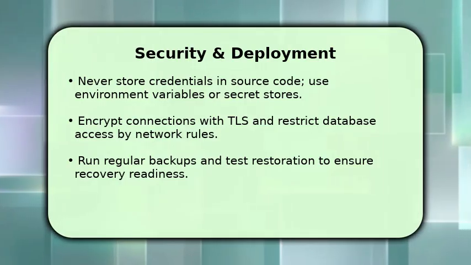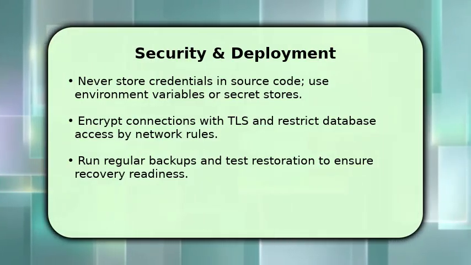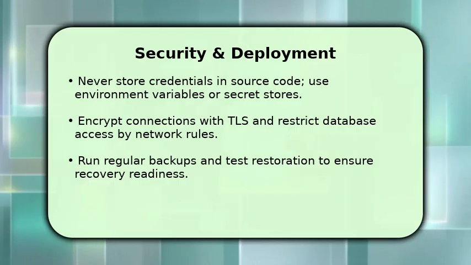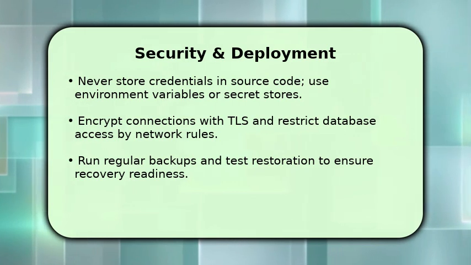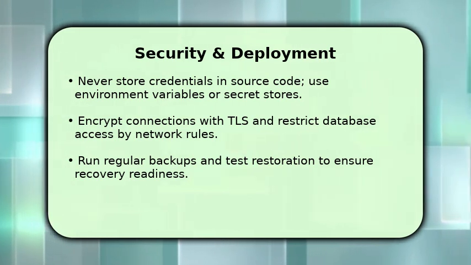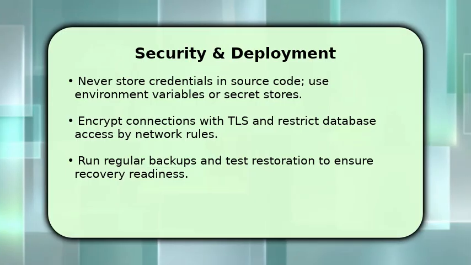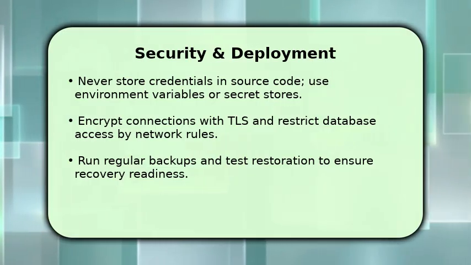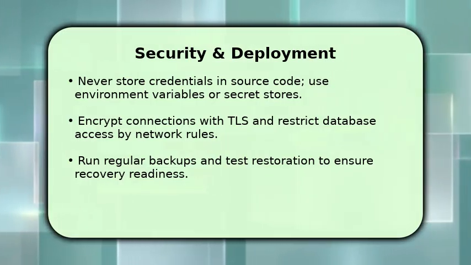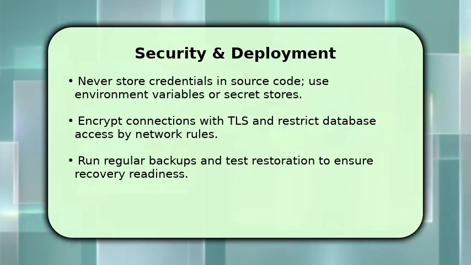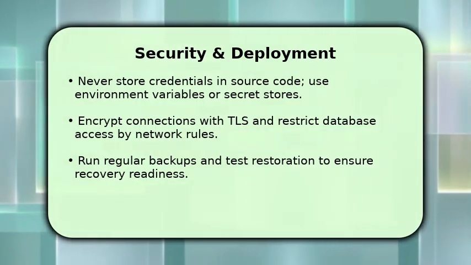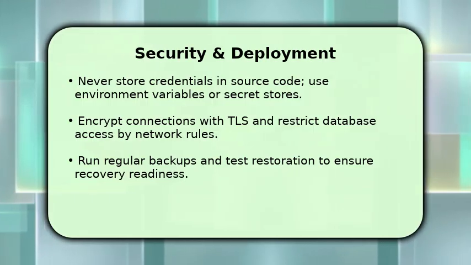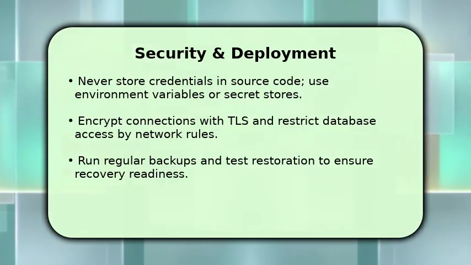Secure credentials using environment variables or a secret manager, and avoid committing secrets to source control. Enable TLS for database connections and restrict access with firewalls or private networks to reduce attack surface. Apply least privilege to database users and rotate credentials on a schedule. Automate backups and periodically test restores so you can recover from failures. Monitor logs and alerts to catch anomalies early and respond quickly.